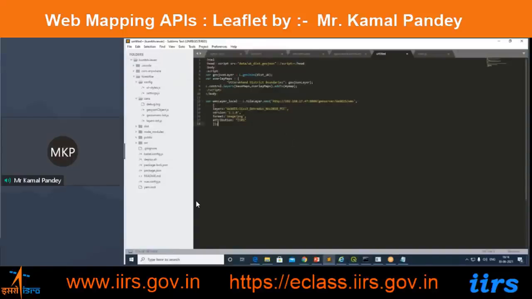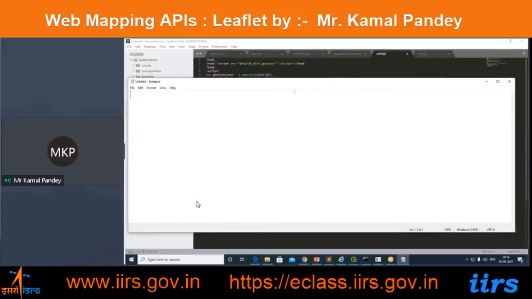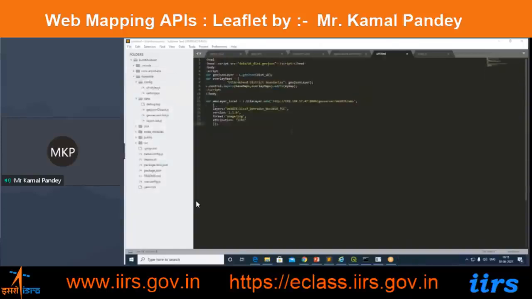So for writing this Leaflet code, we can use either Notepad or any text editor. For example, Sublime Text is one editor. VS Code is another text editor. So there are many editors which can be used for writing this code. The simplest one is Notepad, basically. Notepad++ is another option where we can write this code. But Sublime Text or some other interactive text editors provide you color coding also. Once you are writing the code over here, then you can have color coding as well for all these codes.